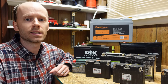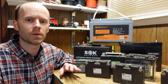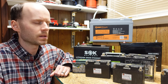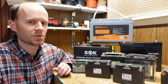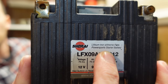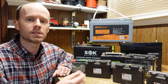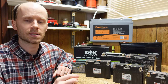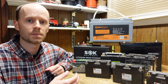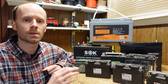There are a number of lithium iron phosphate batteries on the market designed as starter batteries, built specifically for that purpose, but those are typically aimed towards motorcycles, ATVs, and smaller equipment. They're not designed to be a replacement for your automobile battery. One key giveaway is that they give a rating in CCA, or cold crank amps, instead of AH, or amp hours. Cold crank amps is a rating given to batteries intended to start vehicles — defined as the amount of current a battery can produce for 30 seconds at zero degrees Fahrenheit without the voltage dropping below 7.2 volts. This one here has a cold crank amp rating of 210.